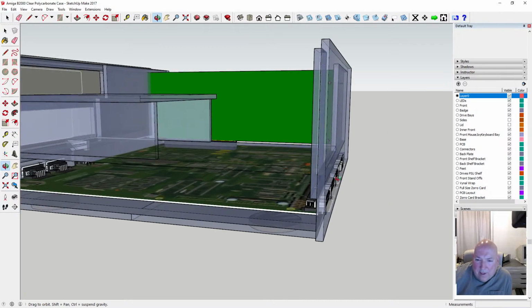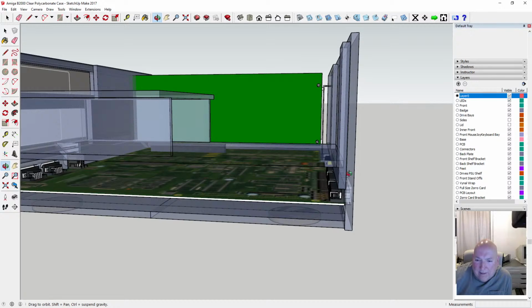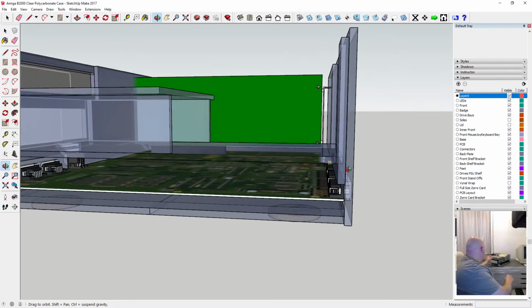The back's pretty accurate. I suppose I should look at the back. Let's just have a look at the back, see how far they stick out. Oh, poor computer. Right. So it's 14 millimeters at the front. Would it be 14 millimeters at the back as well? I don't know. No, it's not. It's 17 mil. 17 mil at the back and 14 mil at the front.